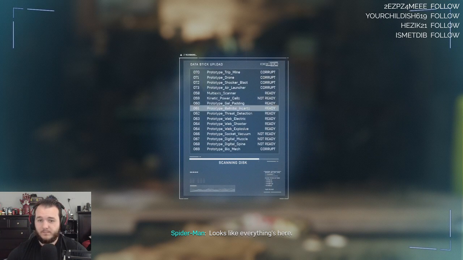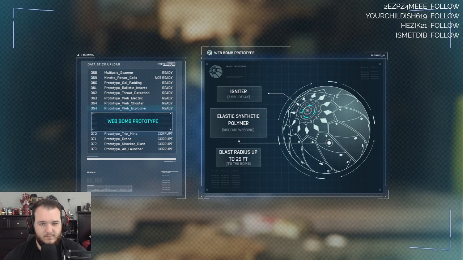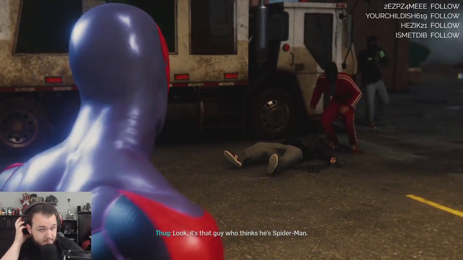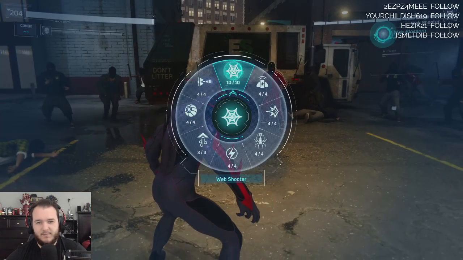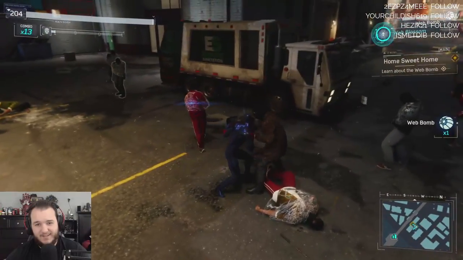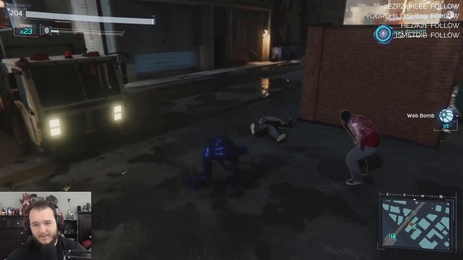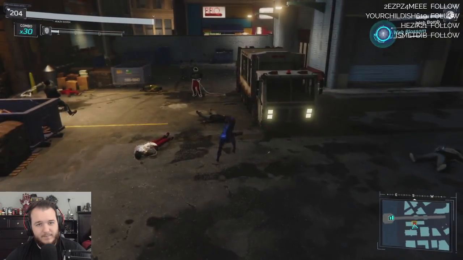Phew, looks like everything's here. Hey, look. An old gadget prototype. Looks kind of awesome. Why didn't I ever finish it? I think I can make this work. Look. It's a web bomb. Spider-Man. Uh-oh. Ice him. Oh, yeah? Well, how about this? Take that.